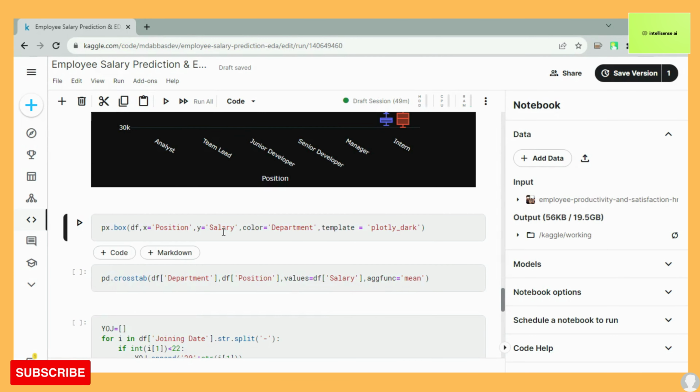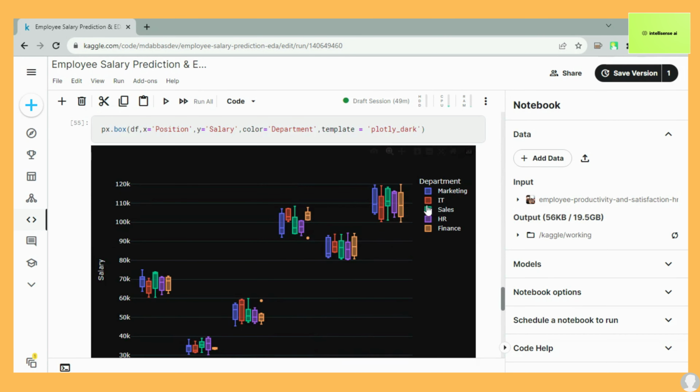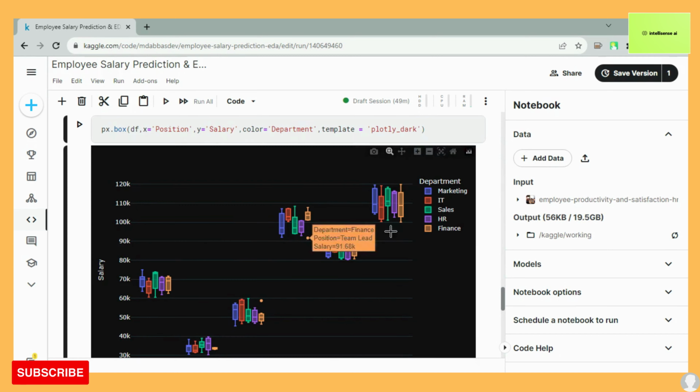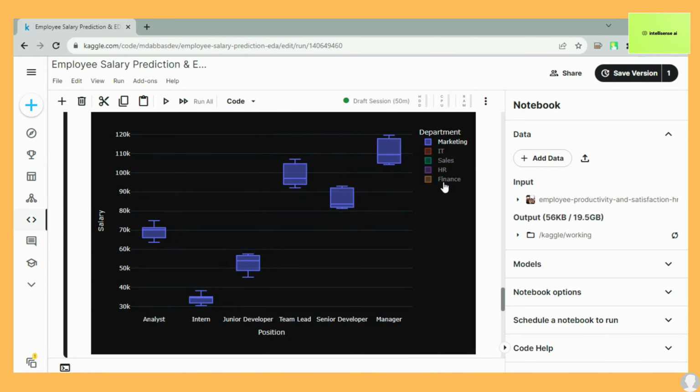And the same as position with the salary with the department color, not male and female like that actually. In that, marketing, IT, sales, HR, finance is there. In that, all the graphs should be configurable. If you see salary with the position with the marketing, IT, all those things, these are highly configurable.